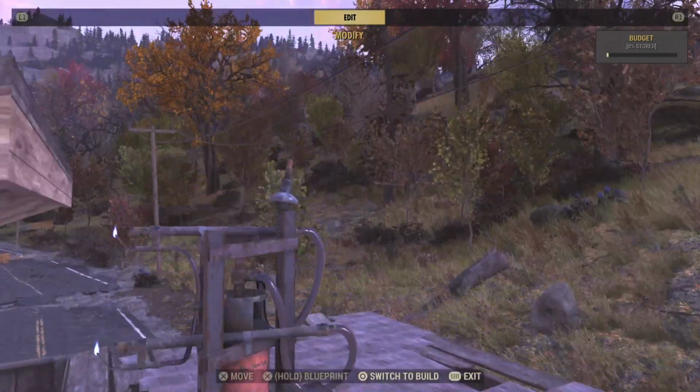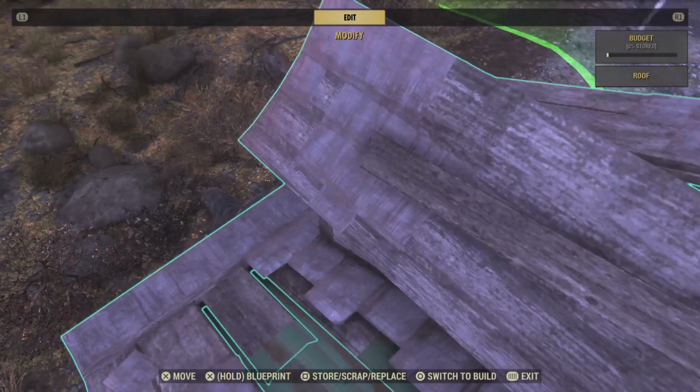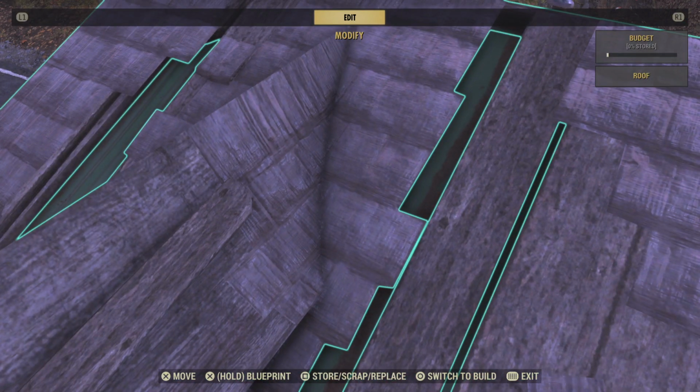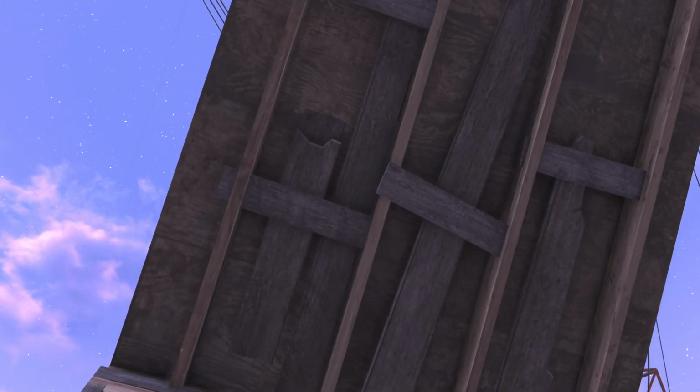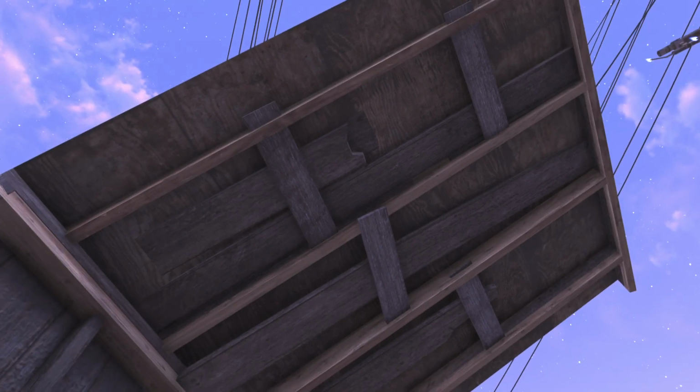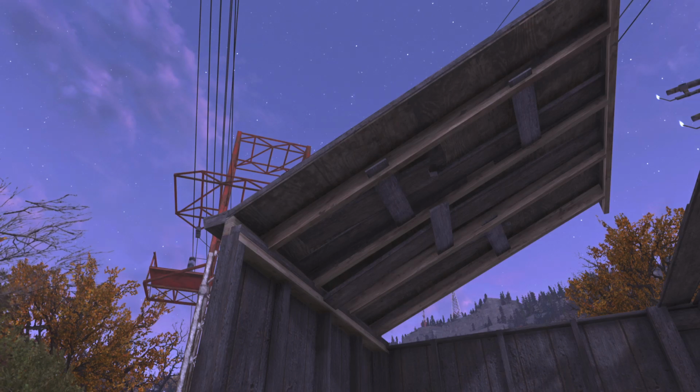But now if you look and see, you have the cabin roof showing through the top with the destroyed roof. And if you look up from the bottom, you see destroyed boards on the bottom of the roof. So that's how I merged the roofs together.